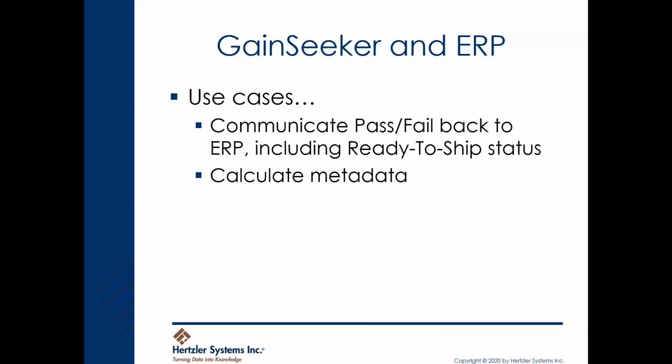But naturally, they don't want to give away product that they don't have to. So GainSeeker can collect, for example, the product weights, but if you want to convert that into metadata where we can calculate the pounds of giveaway or even the cost of giveaway, then we typically need information that the users don't have, and we can get that information in some cases from the ERP system.